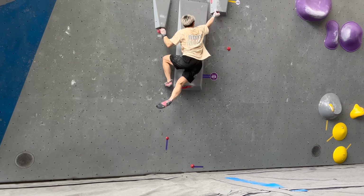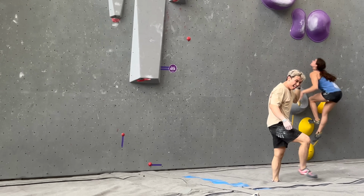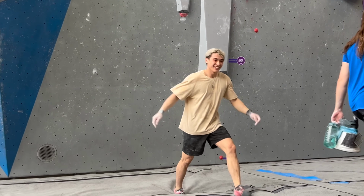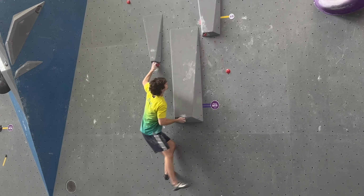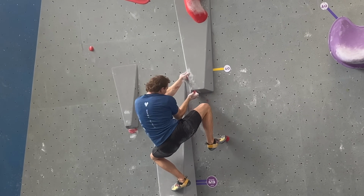I got close on sticking the zone on this boulder. I think I was executing the move quite well, but I just kept dry firing off. So despite how Instagram's always only showing those cool dynos and coordination moves, fingers and power is definitely still the most important thing in competition climbing.